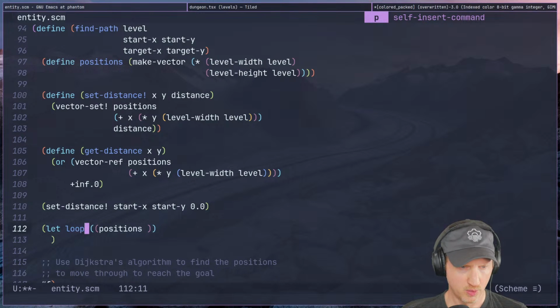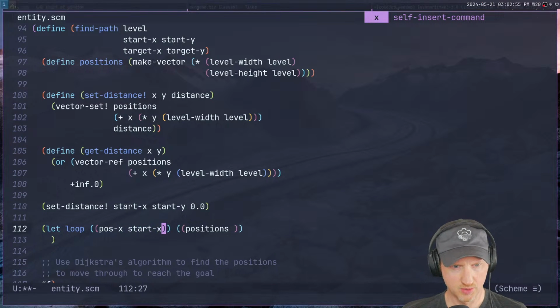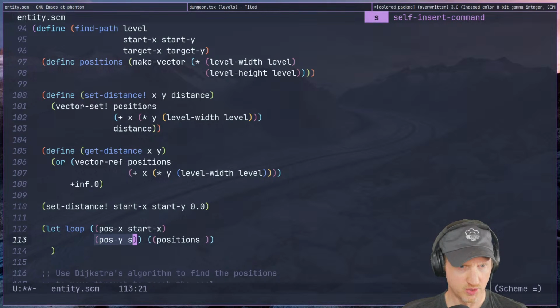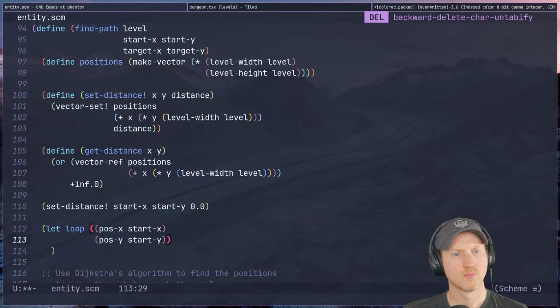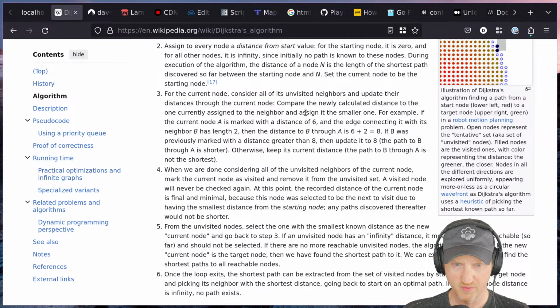So loop position X, start X, position Y, start Y. This doesn't feel right, but let's just go with it for the moment. Compare the newly calculated distance to the one currently assigned to the neighbor. We're done considering all the unvisited neighbors of the current node. Mark the current node as visited.